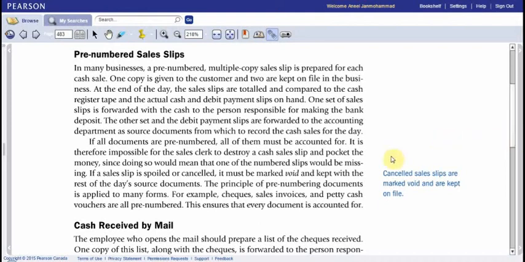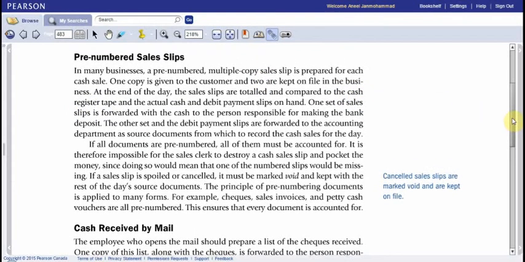Okay? And that's what it talks about in here. I'm going to point that out to you. So this thing, cash register tape, okay? So we had a cash register tape, and that register tape tells you at the end of the day how much cash came in. So we didn't have sales slips. We didn't have someone sitting there and adding up every single sales slip to the cash register tape. We didn't have that. We just compared our cash register tape to the amount of cash we received.